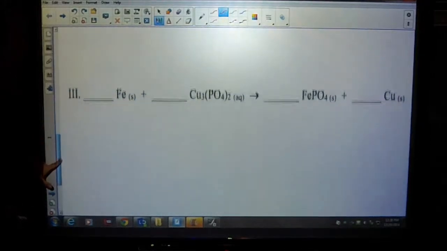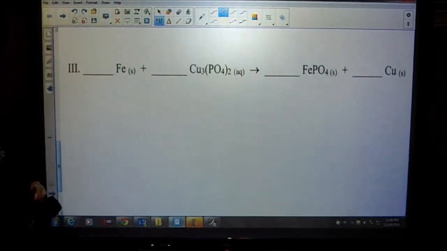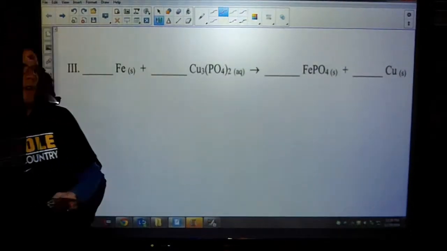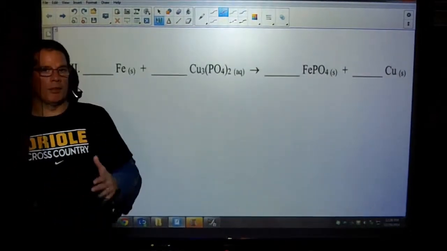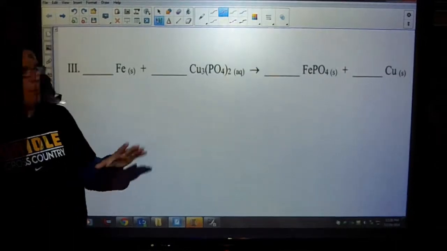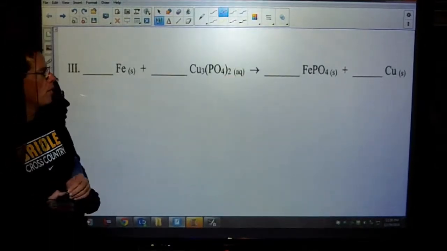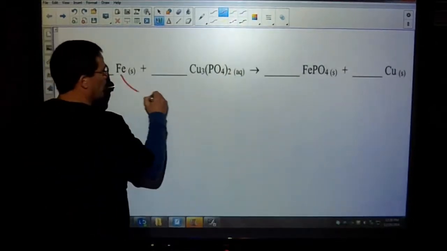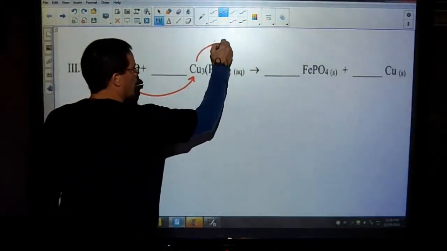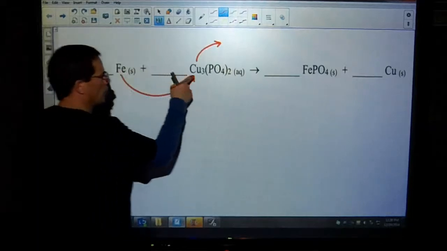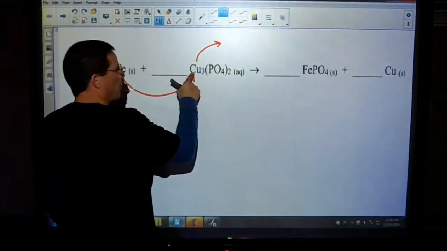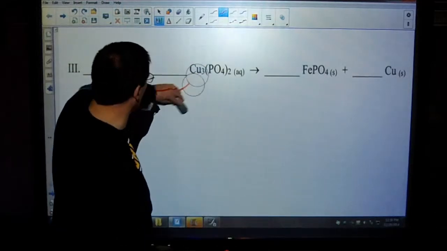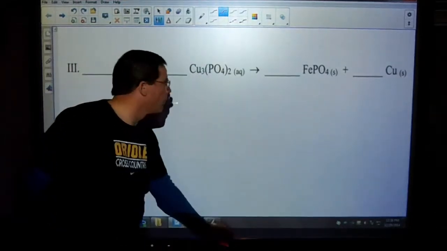All right, example number 3. Looking at this one. We talked about polyatomics earlier on in the year, and in some cases it's really nice, and we'll talk about this type of reaction a little bit later on. This is actually called a single replacement reaction. And what that means is that the metal is going to kick this metal out. And you'll notice that that takes the place of that, and then the copper is all by itself. That's a couple days from now, so let's not worry about that. That's a single replacement reaction.